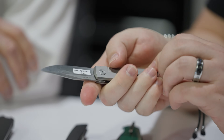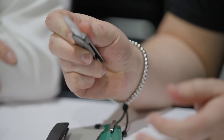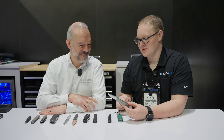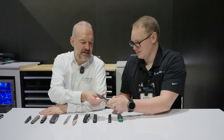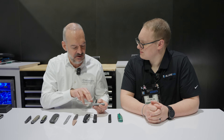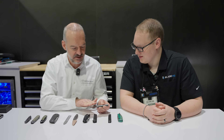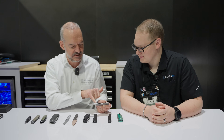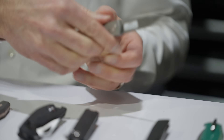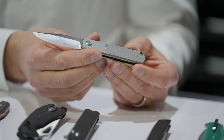Milled titanium clip, the action is just phenomenal, and it has a little flipper. This is my favorite knife in the new lineup — that's my personal opinion. It's a very small flipper but it's got just the right amount of jimping. Sometimes I don't care for the look of a front flipper, but I love how you integrated that flipper there — it looks traditional. Another point: we got a lot of response from customers who complained that the laser engraving on the plate was too billboard-like. So we moved that. You see the Boker tree, but it's very subtle in the pivot. Very clean design.